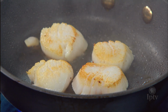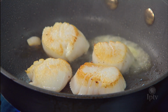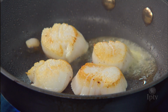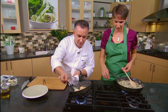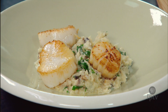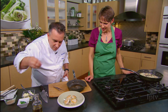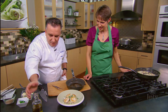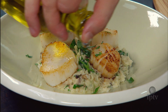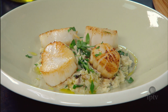I'm gonna finish that, you know, just because I'm French. Touch of butter in there. It would be wrong if you didn't put butter in there. Beautiful. It's just beautiful. Finish a little bit of this. Another touch of green. And a touch of olive oil, just a little bit. Perfect. Finish it off, and we have a cauliflower risotto.